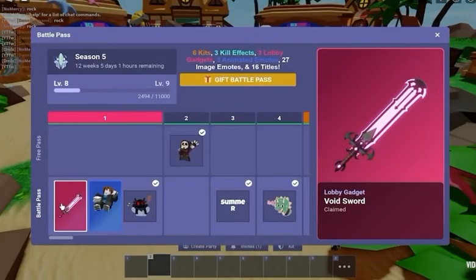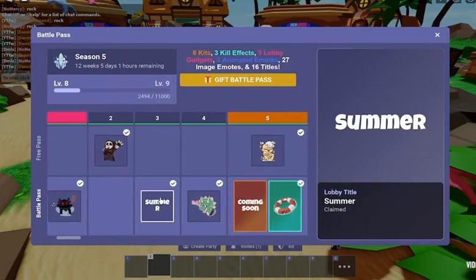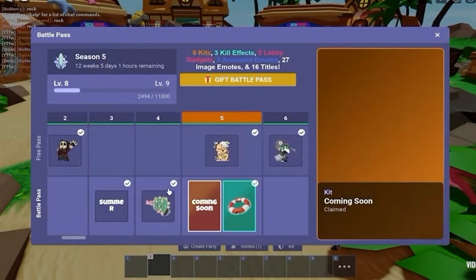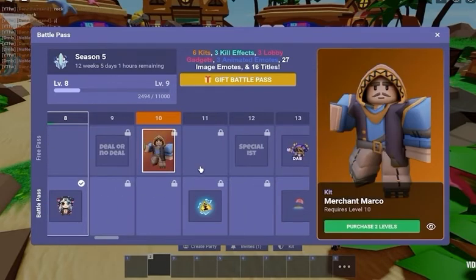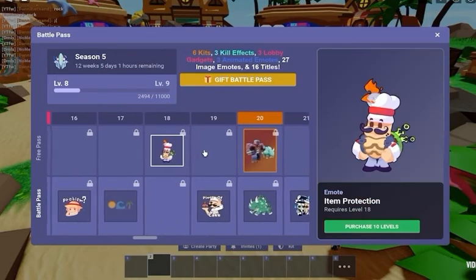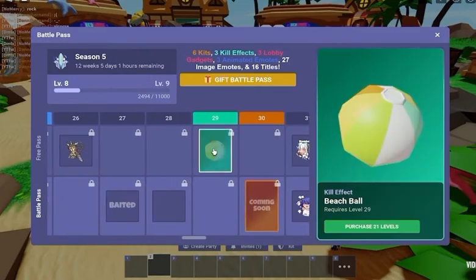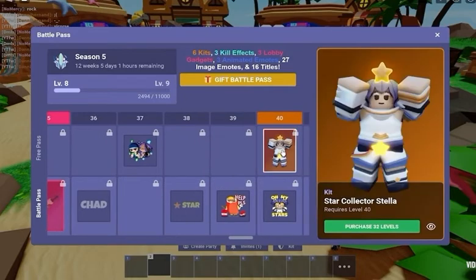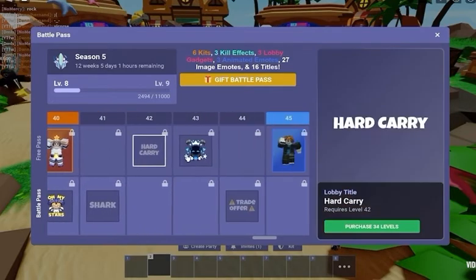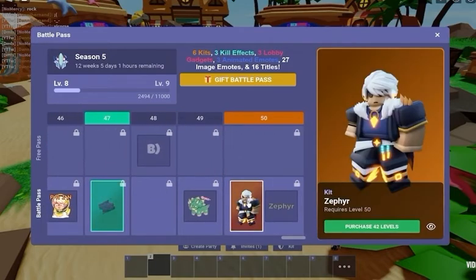But let's check this out. So you got the Void Sword, Beach Vacation, and I'm already at level 8. But let's see. Got the Life Ring, Merchant Marco, Scythe. Got a Dino Tamer Dom Kit, Wiggle, Beach Ball. You got a Grappling Hook, Lobby Gadget, Star Collector Stella. Rock, paper, scissors, glitch. Then we got the Zephyr kit for level 50.